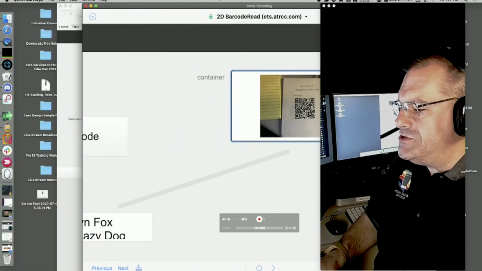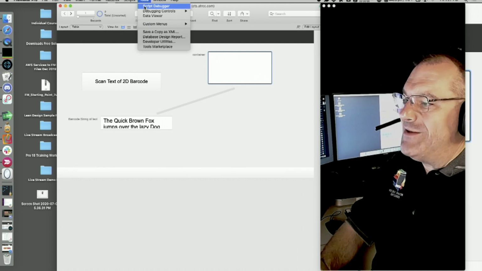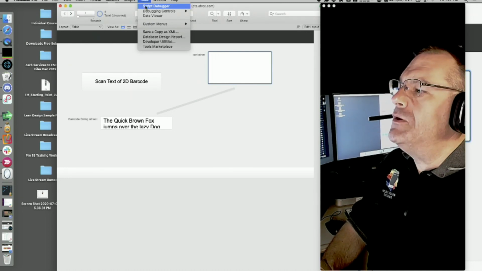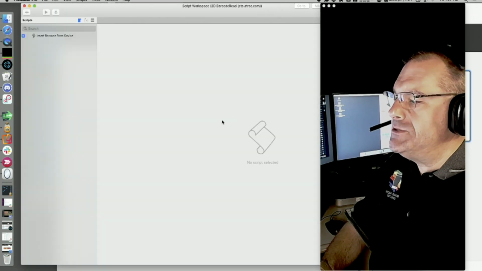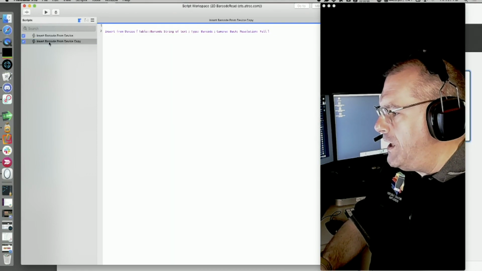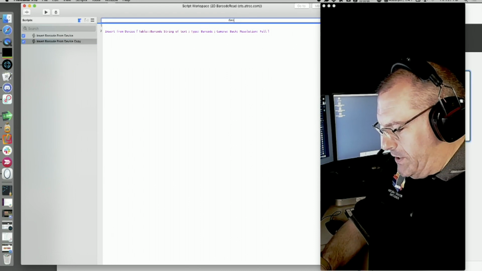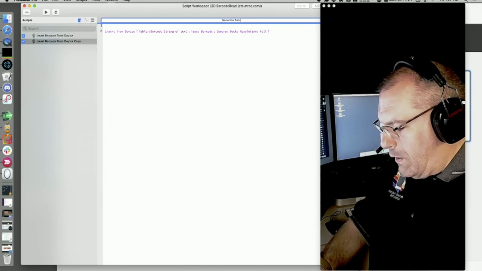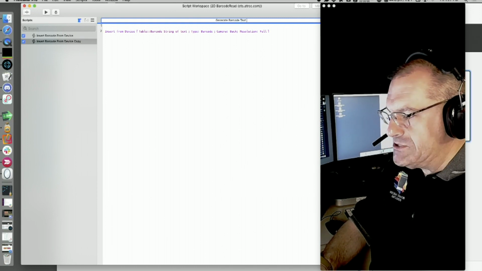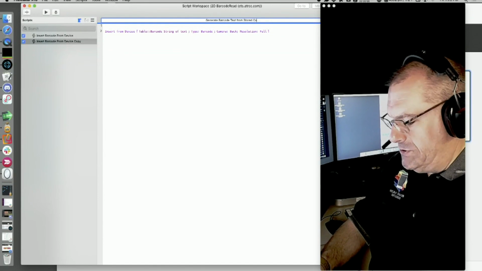That script step allows you to direct it out of an existing container. You don't have to have a live photo. So that kind of solves your problem, I think, right? So nothing like a little live moment going here. So I'm going to duplicate this. I'm going to say generate barcode text from stored container.